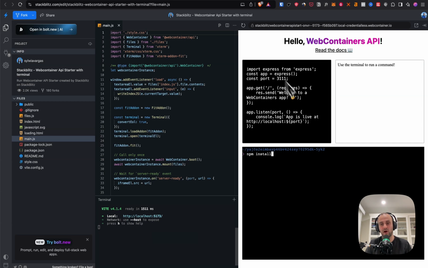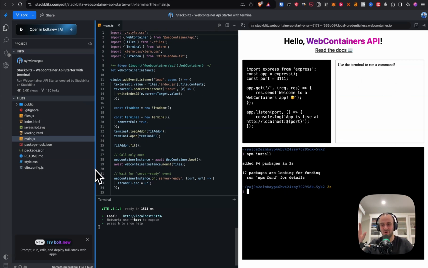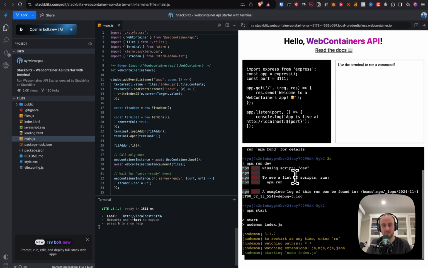And here we can see the final demo of it actually working. And this is quite meta because we're running it in StackBlitz. So this is its own web app, but this whole thing is running in StackBlitz, which is its own web app running our web app. Anyway, so we've done npm install and you can see the results. Now we're going to do npm run dev, was it? Or npm start. And see we're even getting the errors.